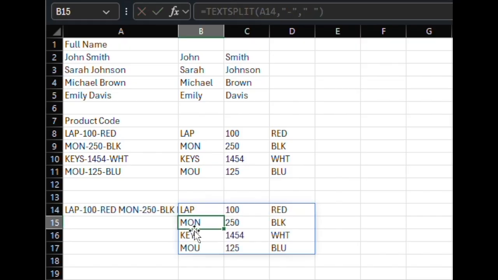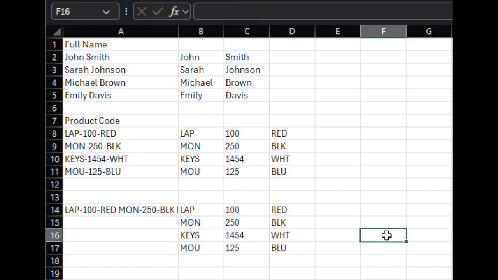Now, when I press enter, you see that this long combined cell is now split out, where each product code is placed in columns B, C, and D, and Excel uses the space delimiter as a way of separating different product codes onto their own lines. This is more of a niche usage of the formula, but it has its uses nonetheless. And that really is it for the text split formula. It automatically splits the results and spills them into adjacent cells, creating as many columns and possibly rows as needed.